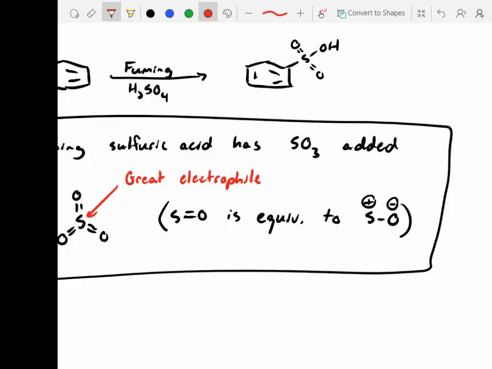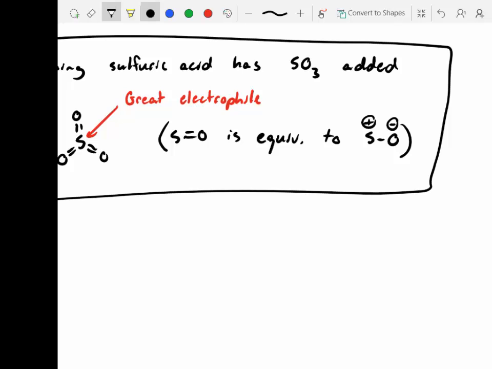All right, so let's take a look at the mechanism for this. And is the sulfur trioxide a gas? Yeah, so what they do is they essentially bubble it into the sulfuric acid, and just like a bottle of soda, some of that gas will dissolve in the sulfuric acid. It's pretty nasty stuff. You have to order it, and it takes usually a month to arrive because they have to transport it using very special containers. They won't ship it to you on an airplane.